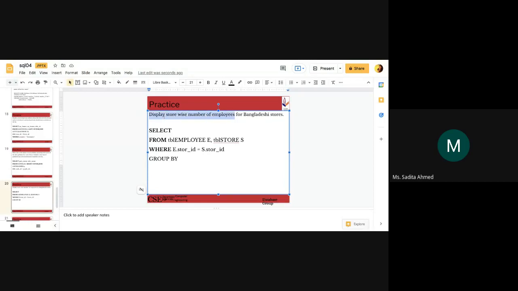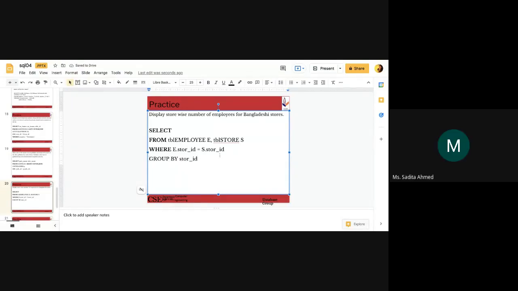The moment we see store-wise number of employees, what does that mean? The number of employees in each store. যখনই for each, in each এই ধরনের কথাগুলো আসে সাথে সাথে আমাদেরকে বুঝে নিতে হবে we have to use group by. Group by what? The moment we realize that it's a group by, we first figure out group by what? Group by the foreign key that's present in employee table. Group by the foreign key for store table that is present in the employee table. As simple as that. Employee table এ store table এর যে foreign key টা আছে ওটা দিয়ে আমরা group by করব. So group by what, guys? Store ID.